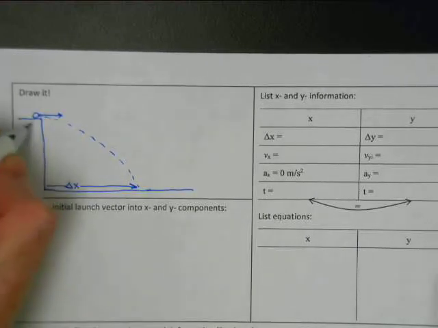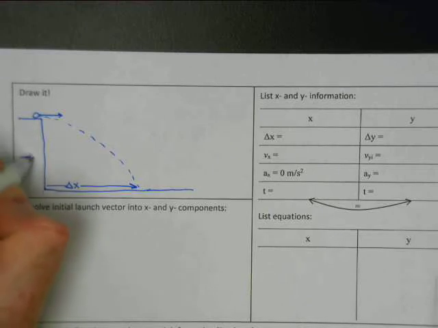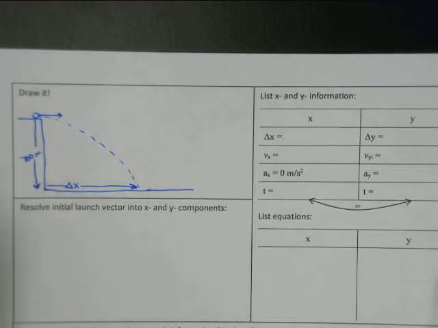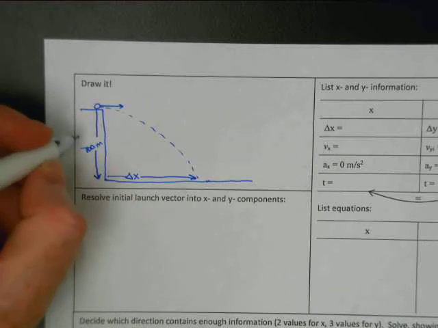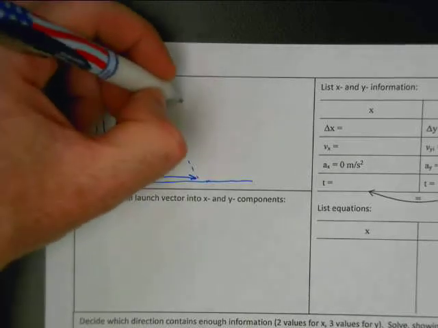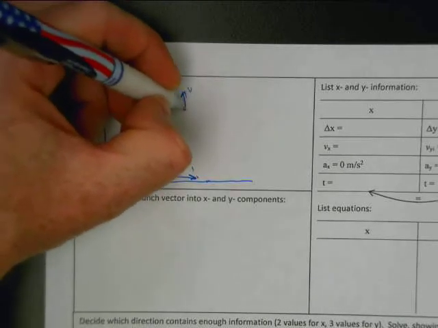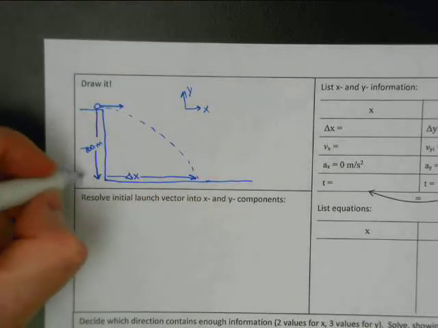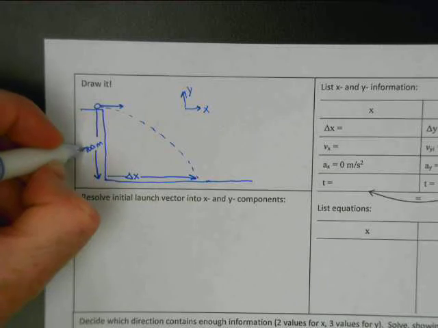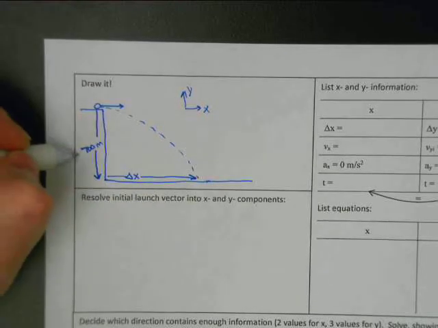I do know also that the cliff itself is 700 meters high. But if I'm measuring the right direction, if I think of that distance as the distance down to the bottom, I need to be really smart with this. Well, look, it's downward. I haven't yet applied a coordinate system, but I really should. There's y. There's x. This 700 meters, as soon as I do that, that's not positive 700. It's negative.